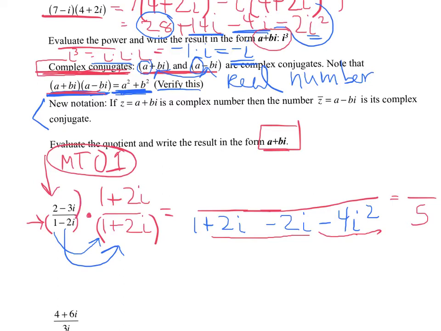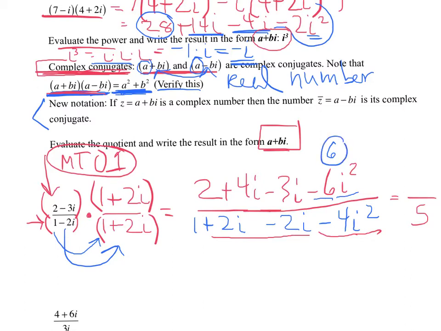So what's the numerator? Well, in the numerator, I have to multiply these two complex numbers together. So if I do that, I get, let's see, 2 times 1 is 2, 2 times 2i is 4i, negative 3i times 1 is negative 3i, negative 3i times 2i is negative 6i squared. And once again, I have i squared, which is negative 1, times negative 6. So this number here is actually 6, and that's a real number. I add it to that real number 2, and I get the real part, 8. The imaginary part is 4i minus 3i, which is i, so I get 8 plus i.